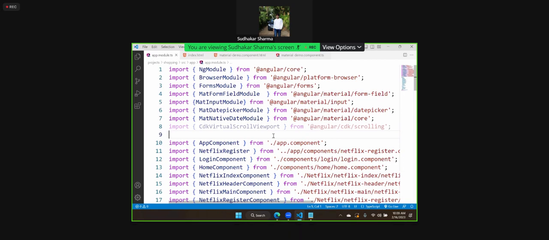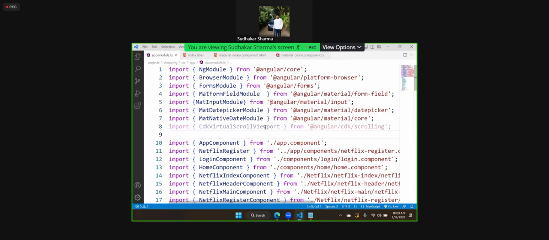Viewport means the device screen size, how much screen size the device is. If you are watching on mobile screen size, or if you are watching on tabs or large screens, that screen size you can get by using virtual viewport.